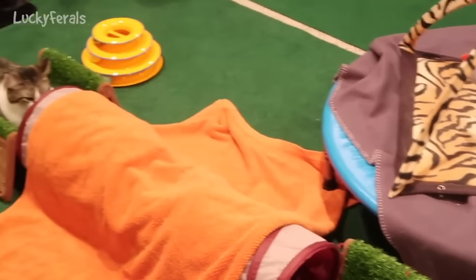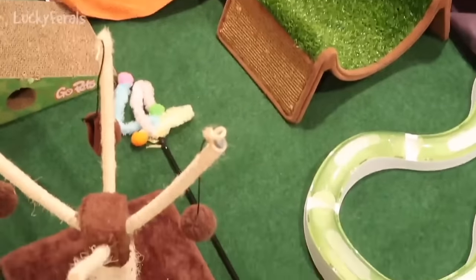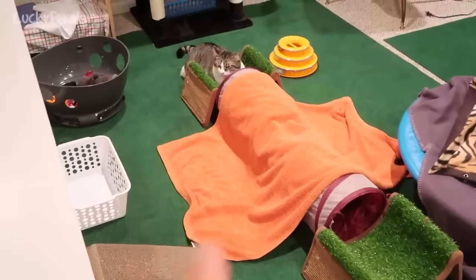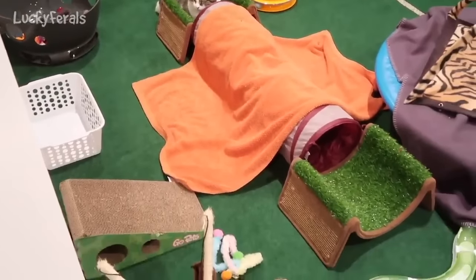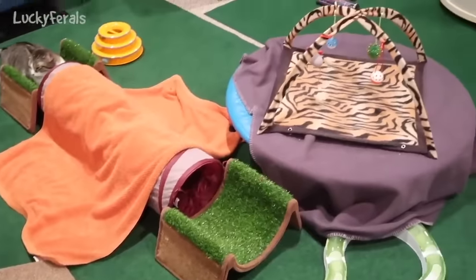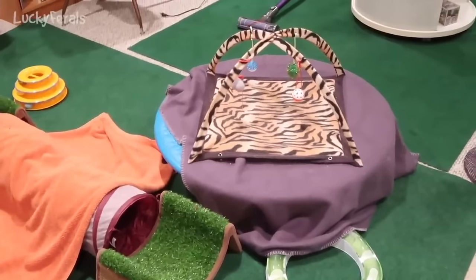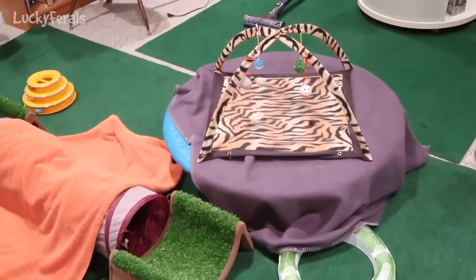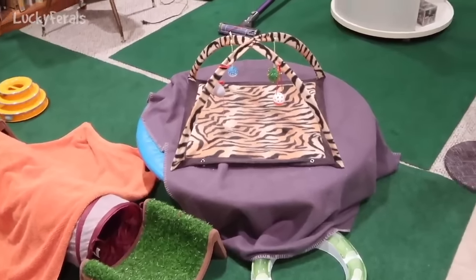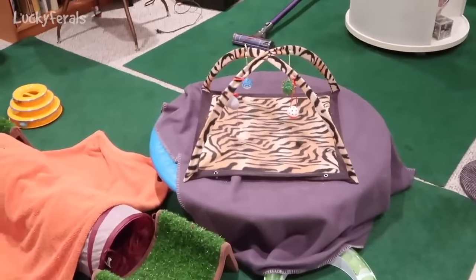And all this other stuff I still need to put back. I don't know. I mean, there's so much cat stuff. This one green rug is like their play rug, and it's fully loaded with all kinds of cat stuff, and everything is spilling on to the other green rug, which is really more to protect the carpets than to have the cats play on, but they end up playing on that one also.